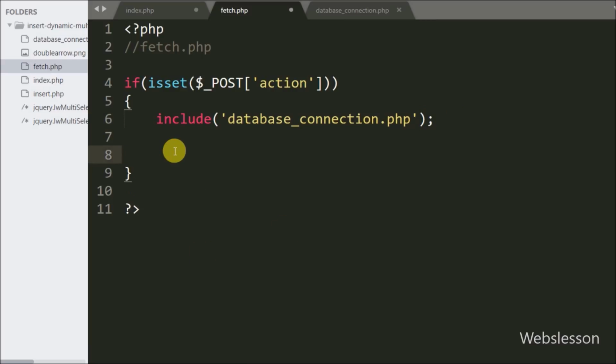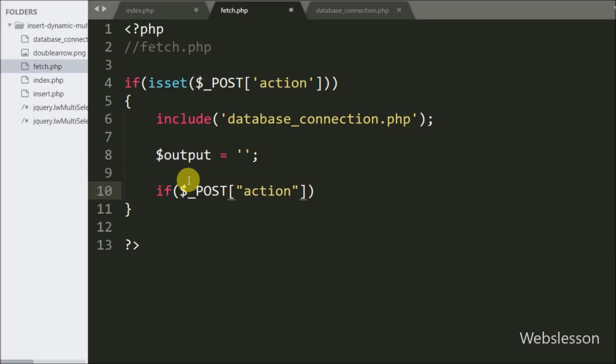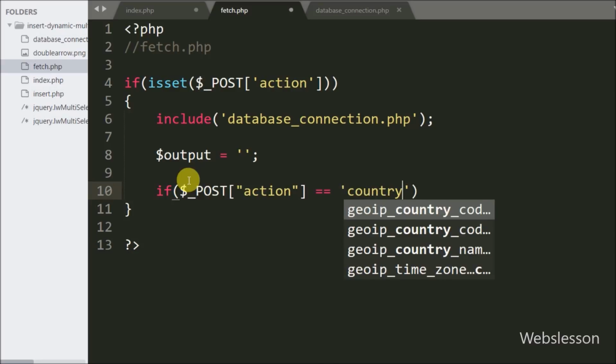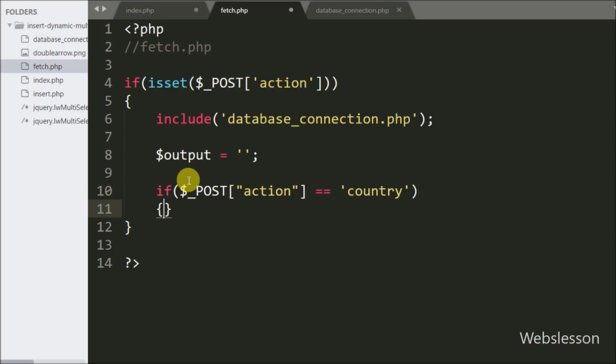After making the database connection we have defined the $output variable equal to a blank value. In this variable we will store the HTML result which we have fetched from the database. Then after, we want to check whether we want to fetch state data or city data from the table. So for this we have written an if statement with the condition $_POST action variable is equal to country.